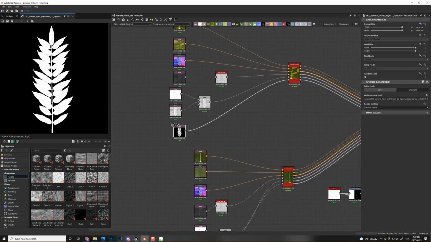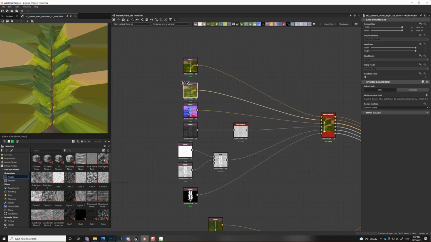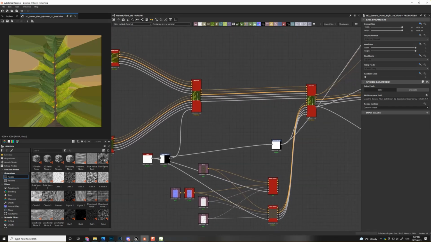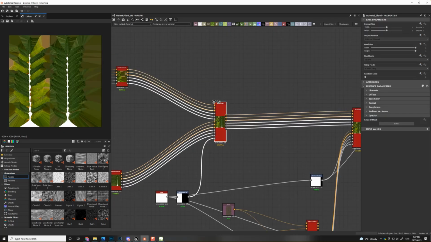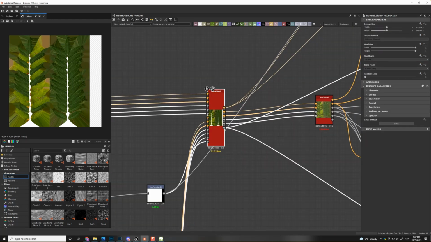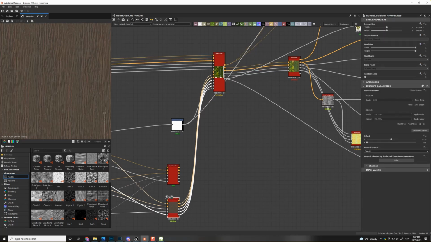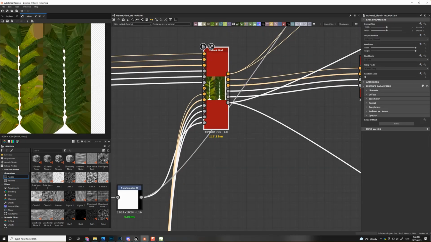And then I have my two different versions. So I've got my healthy one, and I've got my slightly decayed version. And using just simple material transforms and also material blends, I'm just kind of atlasing these two together. Okay, and then I'm using one more material blend to add the stem texture. So I've got like this high level stem here, and I'm using the material blend to get that stem in here. I want the stem in here because it's going to really help me with my low poly.